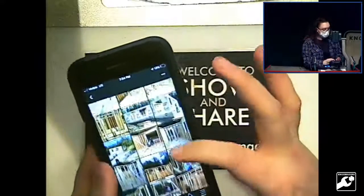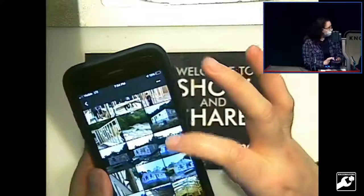I was just going to show some pictures of our house because I know some people know me. My husband and I used to come here, and then we were gone for a couple years, but we were building a house. So I was just going to show some pictures of it. I mean, that's a lot of pictures.